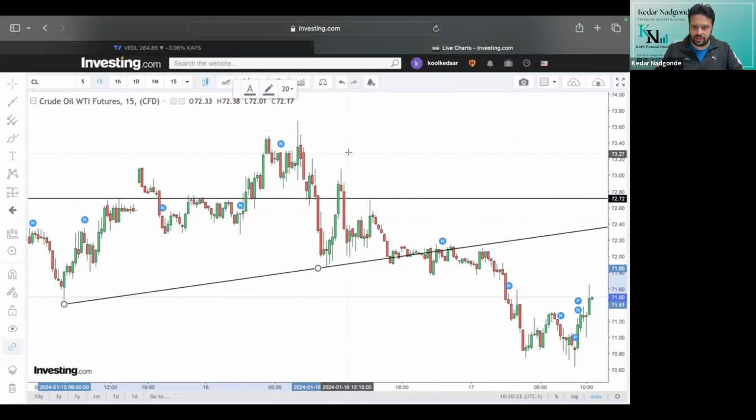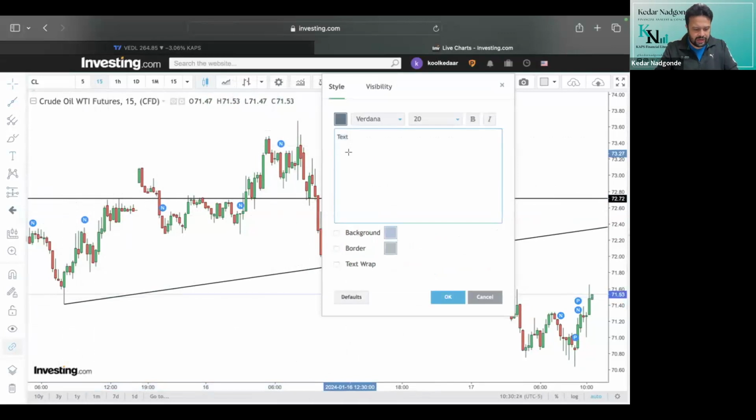You can put a text here. You can write in text that I want to buy crude oil over price, let's say XYZ.